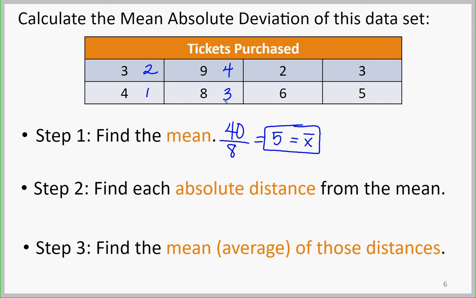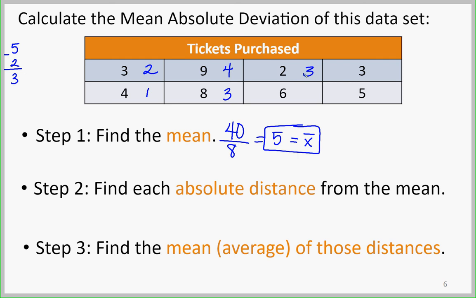8 from 5? 3. Okay, now, a lot of you guys, I just do and count, distance-wise. But let's say some people may not be as arithmetic savvy as others. What operation are we doing here when finding distance? Add, subtract, multiply, divide. Subtract. So if you struggle with doing those in your head, just take the mean, 5, and subtract those values. 5 minus 2 is 3, and that's 3 units away.